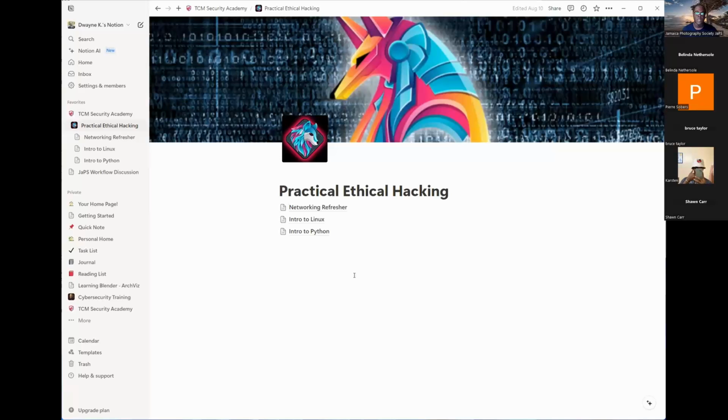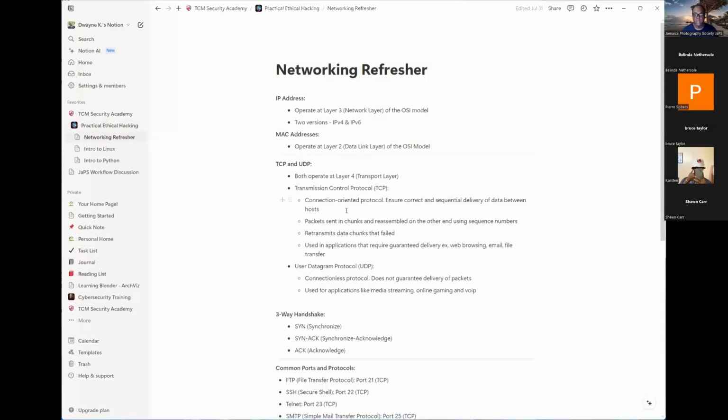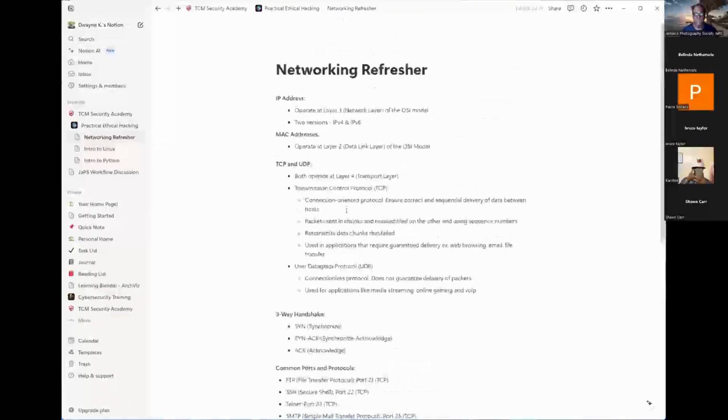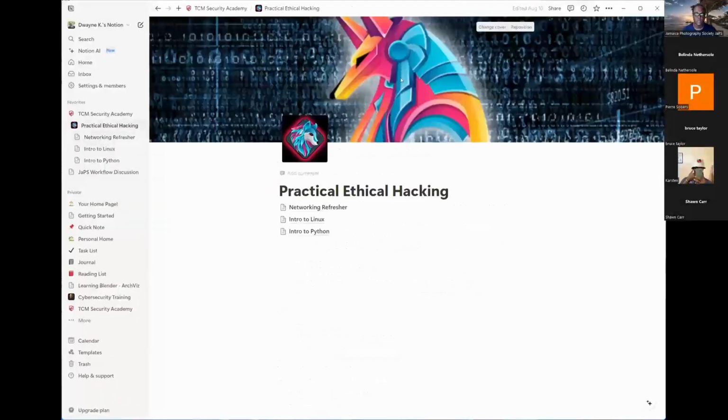Notion allows you to structure your note-taking using pages and subpages. So far, these are three of the modules that I've completed. Each page allows you to store the notes that you want pertaining to that topic.